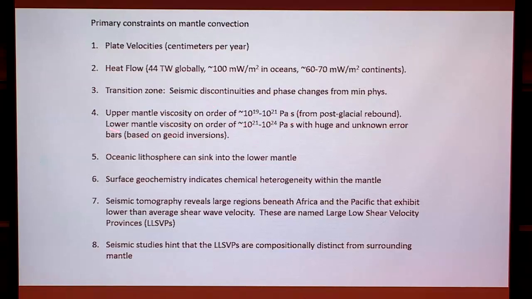Viscosity. This is probably the one thing that's most weakly constrained in the Earth. We think we have a pretty good handle on the upper mantle viscosity from postglacial rebound, and that's around 10 to the 19 to 10 to the 21 Pascal seconds. However, in the lower mantle, the uncertainty is much greater. And that's because our estimates of lower mantle viscosity mainly come from inversions, where you assume a radial viscosity profile, and you do some type of modeling and see what matches the geoid, and do a best fit to find the radial viscosity. The problem is we don't know what that radial viscosity means, that it's a 1D function. We don't know if it's relevant to actual mantle viscosities or not.